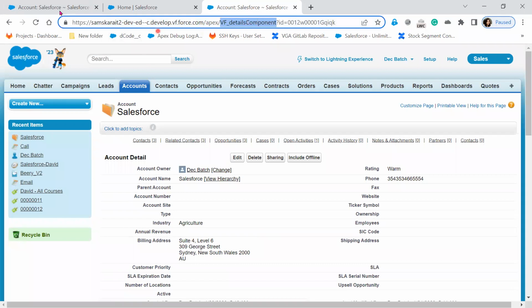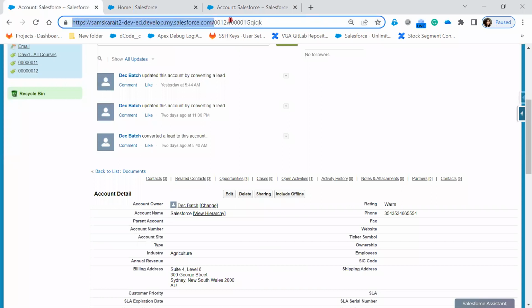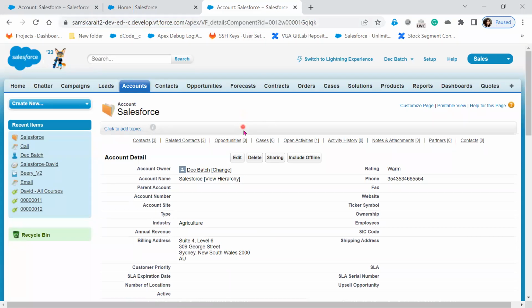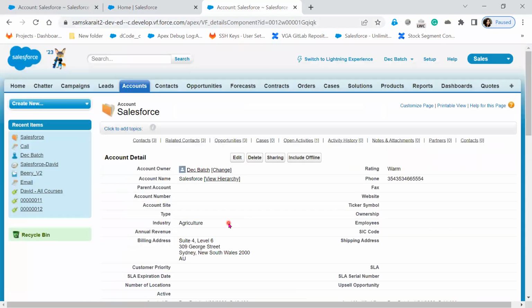If I open the record, the URL is followed by the ID. But here you are looking at the Visualforce page, and then you are passing the ID. When you pass the ID, do you see exactly the same information it is displaying?